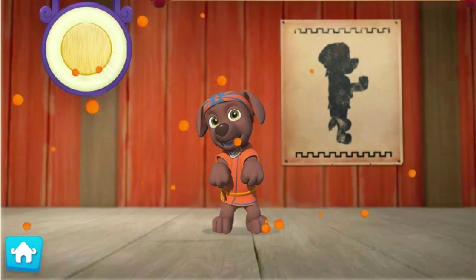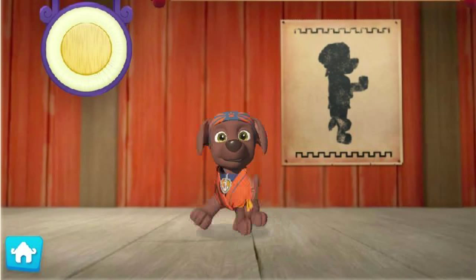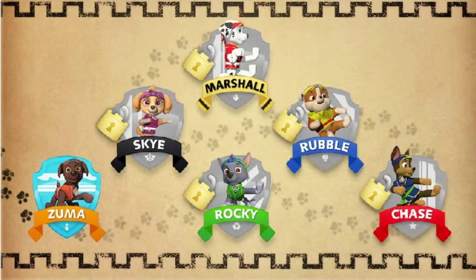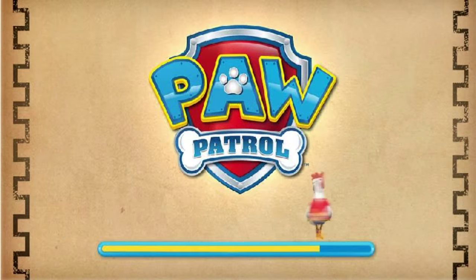Click on Zuma to award him his Pup-Fu orange belt. Perfect! Let's go earn our next Pup-Fu belt. Now all paws on deck! Let's pup to it!